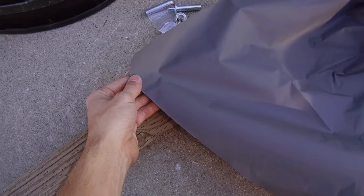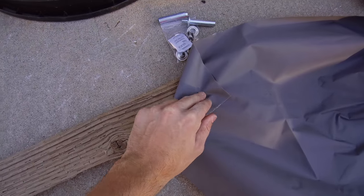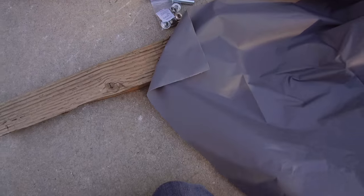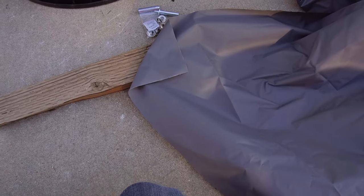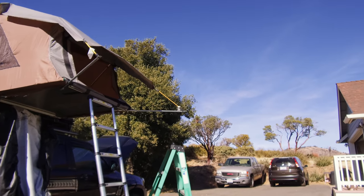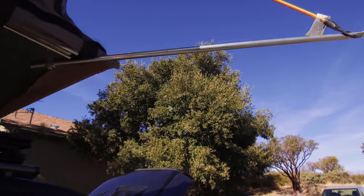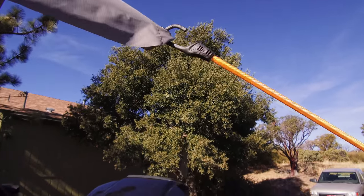Morning time again. We're gonna try out this grommet kit that I got from REI. Here's the rainfly. So what I'm gonna do is fold these corners over, stick the grommet in there, and then sew around the corner to strengthen it. Alright, those grommets and sewing around them is done, and we're test fitting the rainfly now.